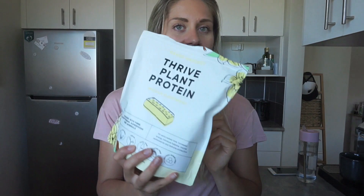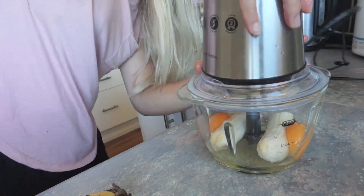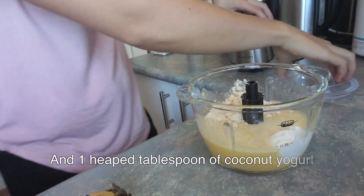We're also going to make protein pancakes — little protein pikelets. These are really cute; in the morning if you're on the go you can just grab one or two for a little snack, or when you feel like something sweet but not an actual treat. For this you need one very ripe spotty banana — I've got one that's been sitting in the fruit bowl daring me to make something with it — and protein powder. I'm using the Thrive Plant Protein from Naked Harvest in vanilla flavor. You can use any protein in any flavor you like, and the flavor you pick just flavors your pancakes. Into a food processor, I'm chucking in one banana and two eggs and blending that together. You definitely don't need a food processor — you can mash and blend by hand — I just prefer a smoother batter. I then add one heaped tablespoon of my protein powder of choice and blend again.